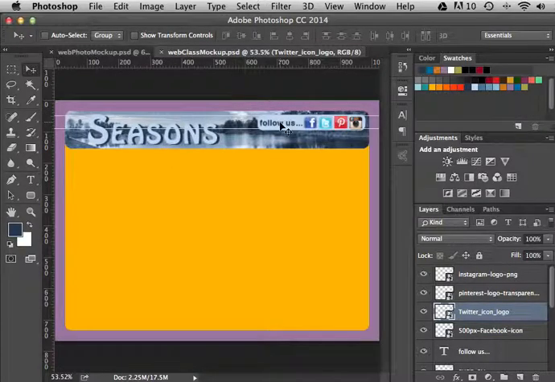I'm going to hit Command 0. Command 0 pretty much centers the document that I'm working with inside of the program that I'm working with. So this happens to be Photoshop. I hit Command 0 and the whole image is showing on the screen. Okay, so I'm going to hit Save.